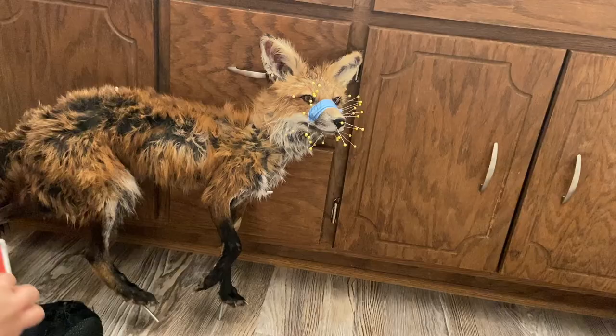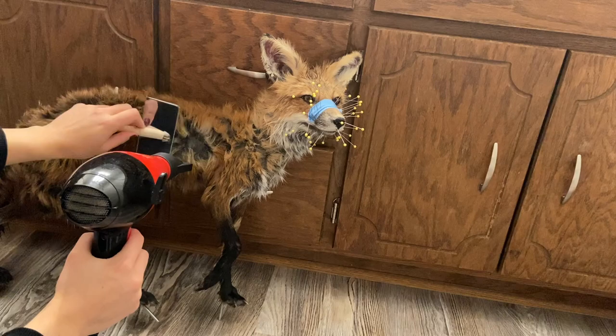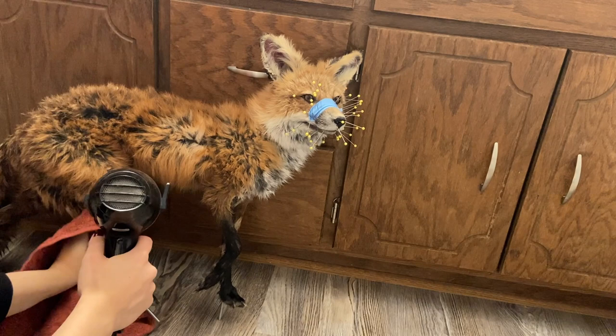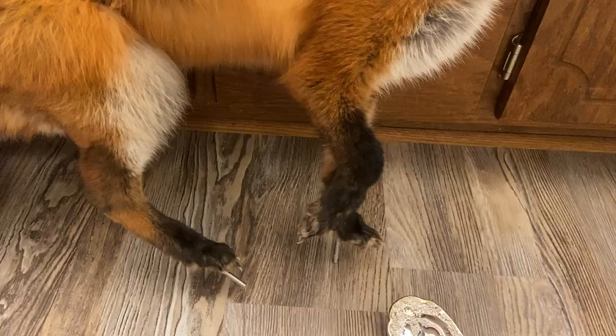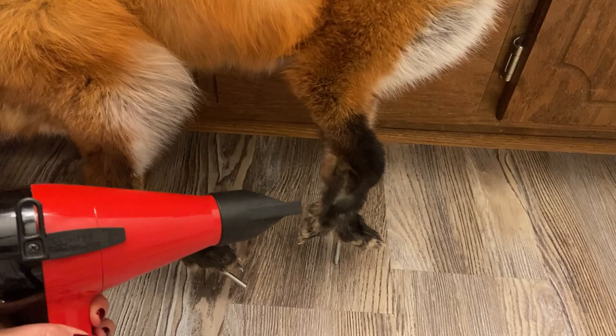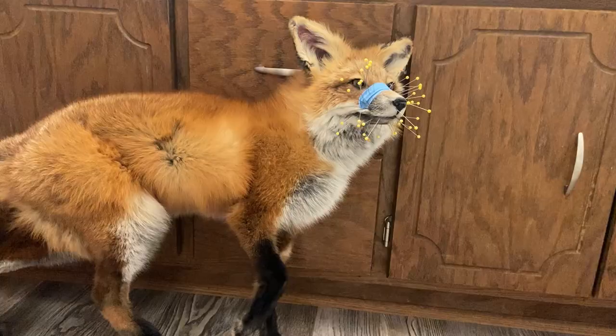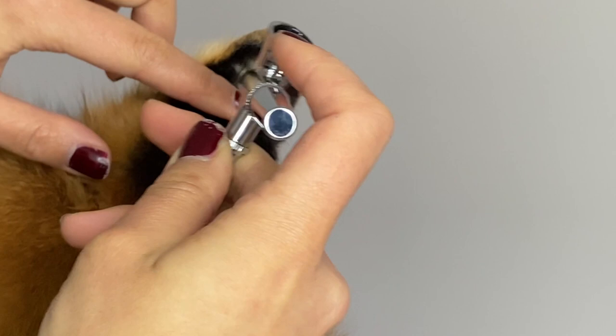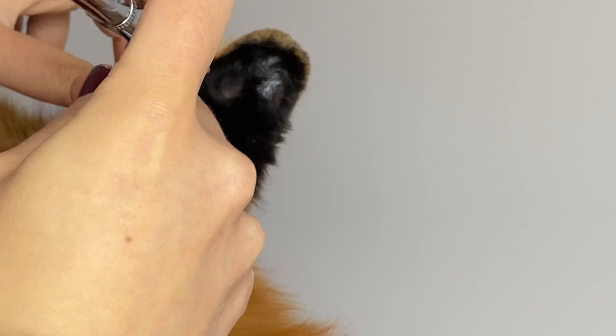I then proceeded to quickly blow dry the hair. My hair dryer blows so I also tried a leaf blower but that was even worse so I stuck with the hair dryer and alternated between warm and cool settings. I gently used a dog grooming brush to separate the hair while I dried it and over-directed it to create more volume. Once the hair was dry I let the fox air dry for about a week and then I started to work on some detail work. Ideally I should have waited for at least two weeks before this part but I was too impatient and the fox looked like it was pretty dry already. A lot of drying takes place even after the skin is dry to touch so if you want to be safe wait a bit longer.